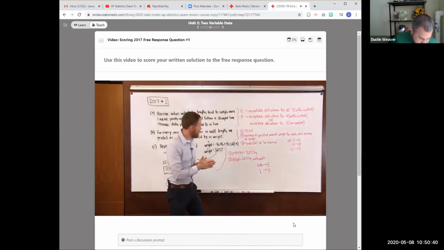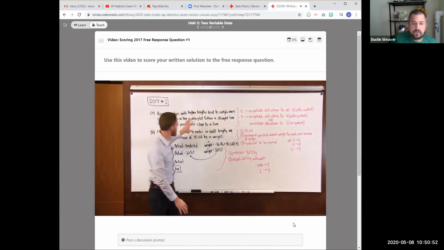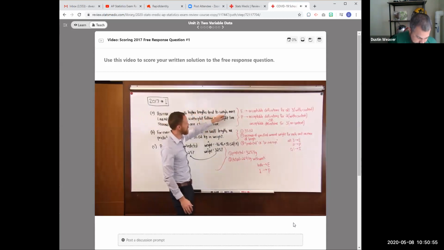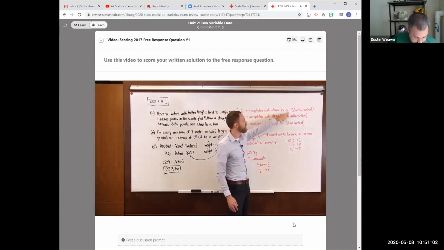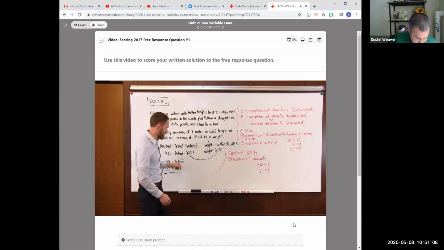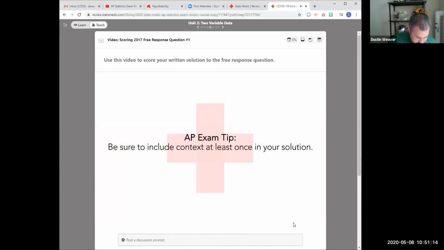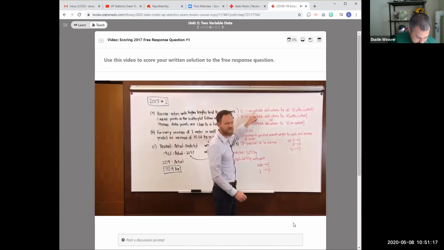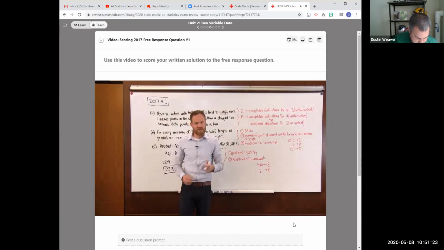Now, the way that this one is graded is there are 3 different parts, and in each of the 3 parts, you're going to give yourself a grade of E for essentially correct, P for partially correct, or I for incorrect. The first part is all of part A, and the way that they've defined it, in order to get essentially correct, you have to have acceptable definitions for all 3, and then you also have to have context. Well, context is easy. We established that right away here when we said wolves and lengths and weight. So we know we've taken care of the context. Now, as far as acceptable definitions, I'm going to run through a list of acceptable and unacceptable definitions for each of the 3 ideas.